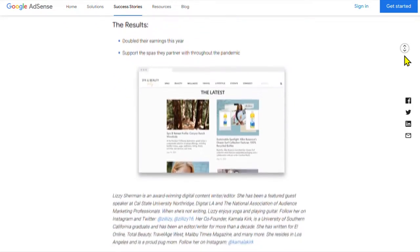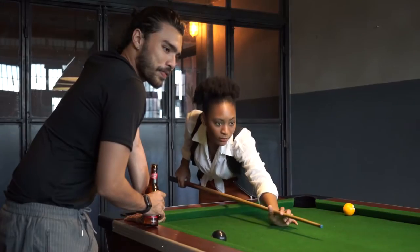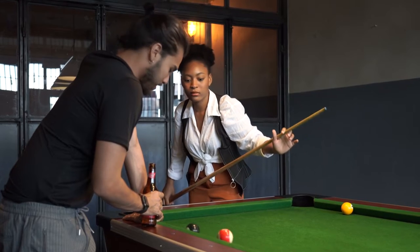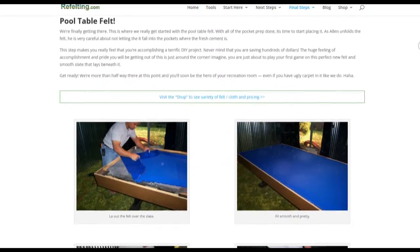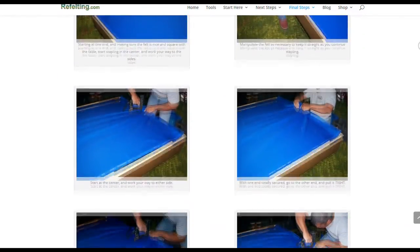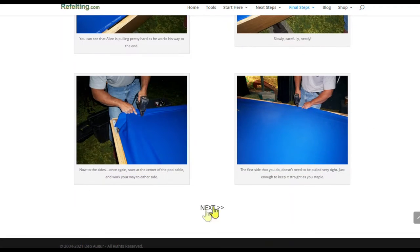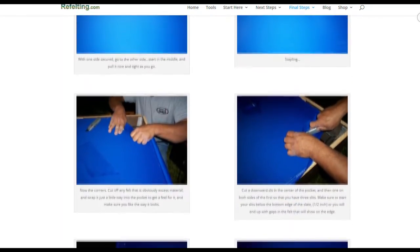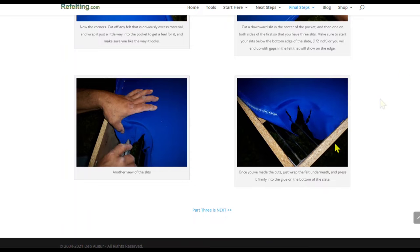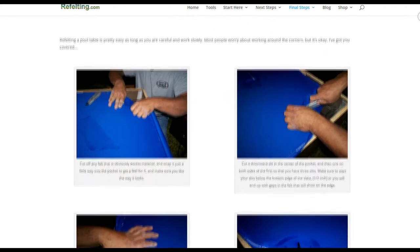Let me give you another example. When I bought my house back in 2004, I also bought everything in it — furniture, everything. That included a pool table. I love playing pool, and so did my, now ex, husband. I paid to have it refelted. The refelter allowed us to take pictures of each step and explained everything he did while he worked on it. I turned those pictures and that information into an AdSense website, and believe me when I say it was a very popular site back then. I also put Amazon affiliate links for things like the felt, bumpers, pockets, cues, balls, chalk — anything to do with playing pool. You can see the huge array of topics that you can build AdSense and Amazon sites on.